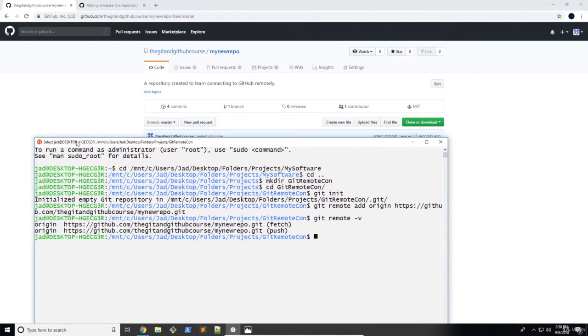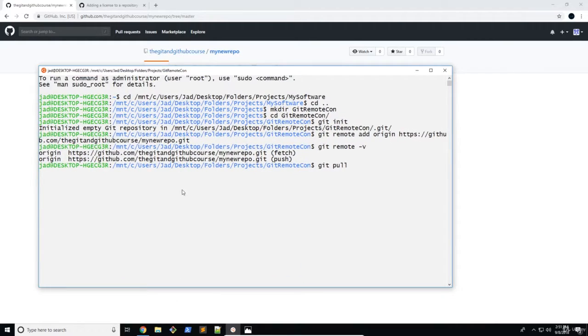So here's what we're going to do. It's called git pull, and then we have a few options from here. We can either type just git pull, and this is going to take all the information and update our local repository, or you could go git pull origin and then the name of the branch. So you could say, for example, git pull origin master, but because there's only one branch, we don't really need to do that. We can just say git pull and it will pull all the information.